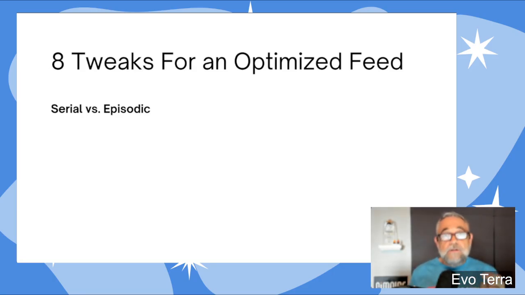This is something that we call, depending on your hosting provider, they'll either call it feed type, show type, or podcast type. And there are 2 options, serial or episodic. Now, default is episodic. In fact, if you have not set this, it will either be blank, which means episodic, or it will be episodic. There is no hosting platform that I am aware of today, and I'm aware of most of them, that will default to serial. So if you have not made this change, you must go in and make this change, and allow me to explain why.